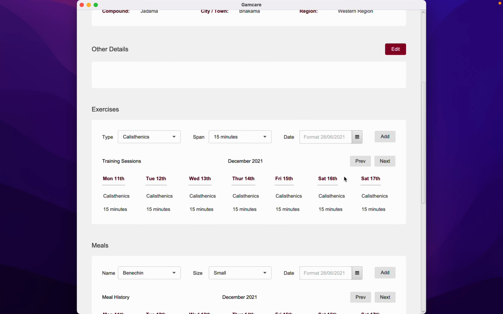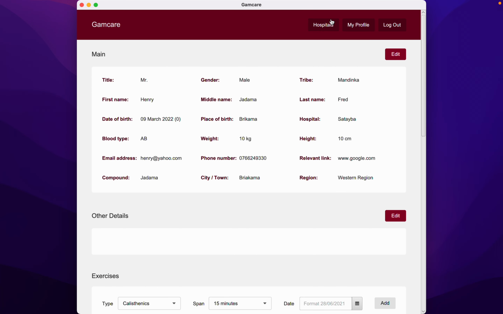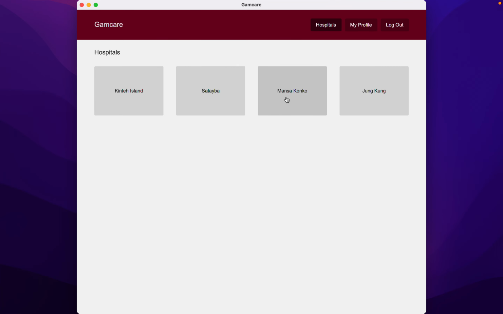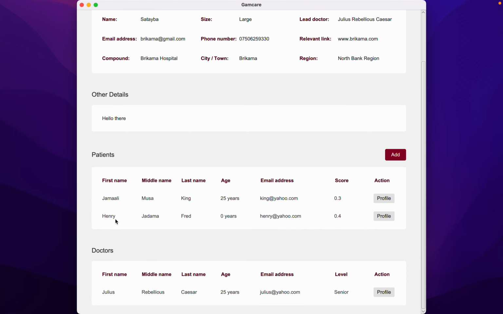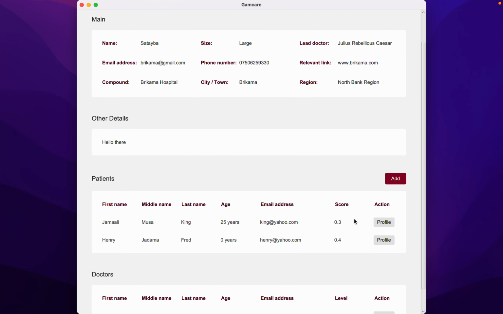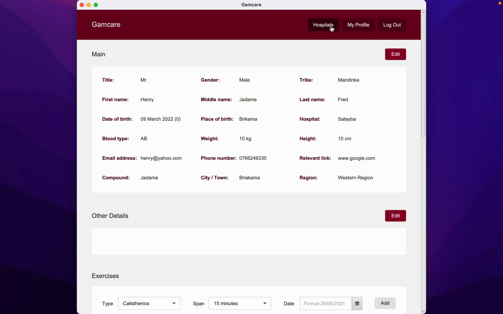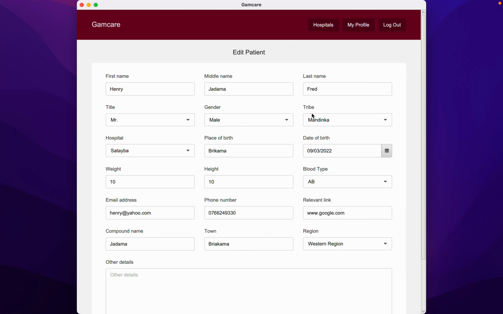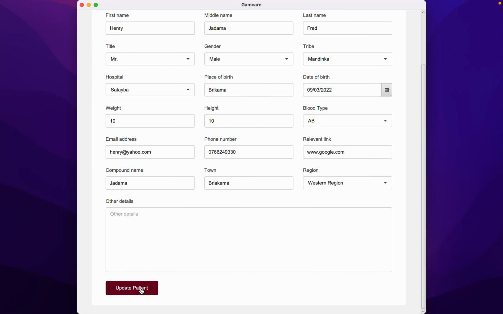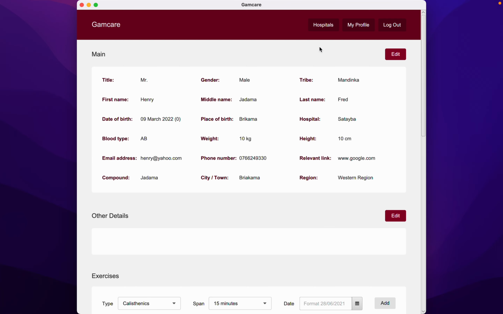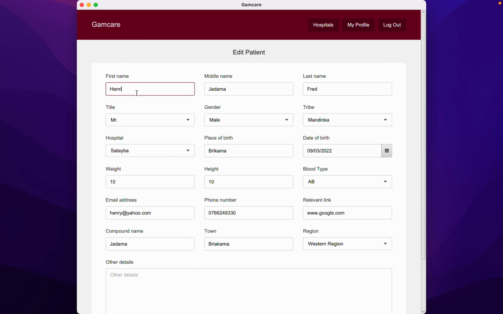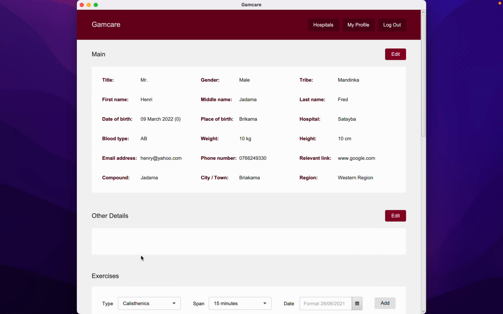Like I said before, all of these are quite static. So if you go back now to the hospital we clicked on right there, you get to see Henry is now part of this hospital, and then he can visit Henry's details. The doctor is also able to edit the user's profile, but just to save time, I won't go into all that. It should be quite quick because the fields are already filled in, so he could just update the patient's details. Let's change the patient's name from Henry Y to Henry I, and update. That gets updated in the database.